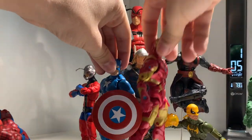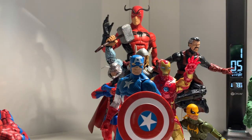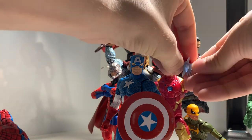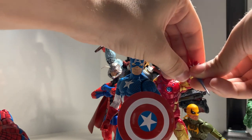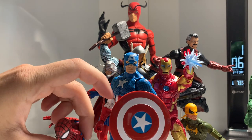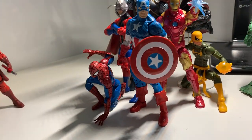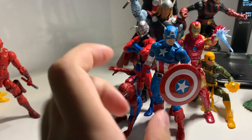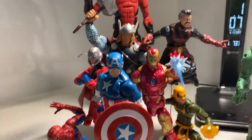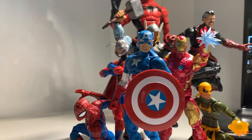Here I'm tweaking Iron Man because I want to get him into a pose that I think suits him more - using his repulsor blast, which is an effect that really adds to this display and character. I like to keep symmetry in the display, so I'm going to add Spidey crouching on the other side. Keeping the essence of Spider-Man in that character - he's crouching and agile with his hands out - really looks good. It's starting to look symmetrical and like that triangle shape I've been wanting.